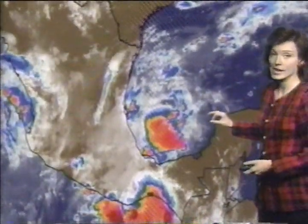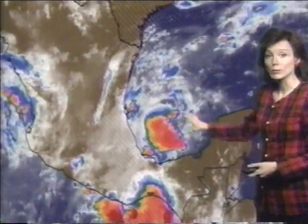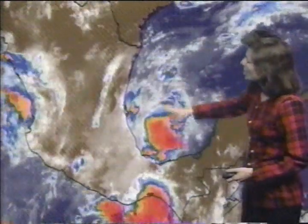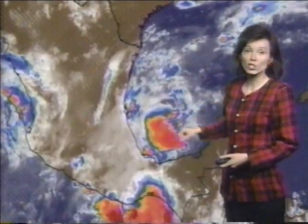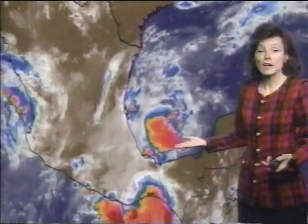There's another suspect area, though, this one in the southern parts of the Gulf of Mexico, right here in the Bay of Campeche. There's been a persistent area of showers and thunderstorms, and it appears to be getting a little bit better organized. So we'll have to watch out for this region as well. Now, we are likely to be seeing maybe some squally conditions and maybe some rains developing throughout the east coast here of Mexico. Although I was just checking some of the observations around Veracruz, and right now it's not looking very impressive. We have a northerly wind flow coming in across Veracruz, and winds right now only about 10 miles an hour. So right now, it's not looking too intimidating, but again, that could be changing.